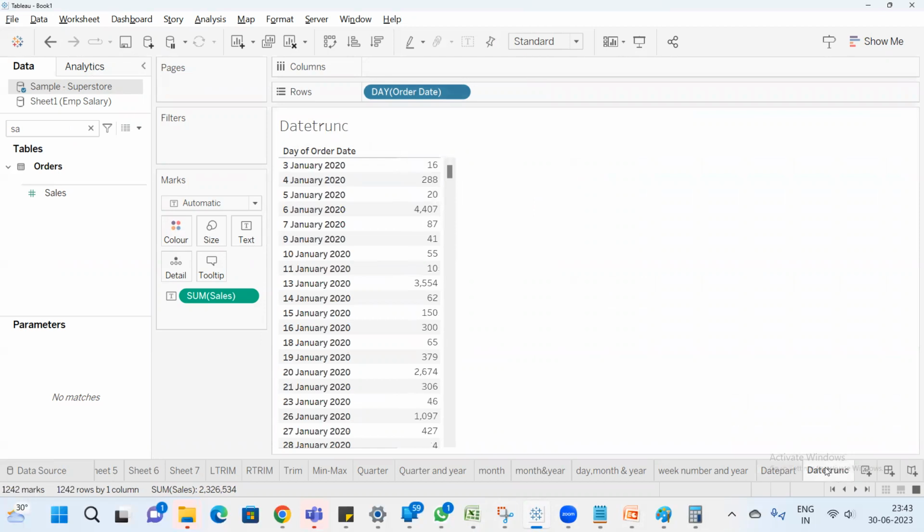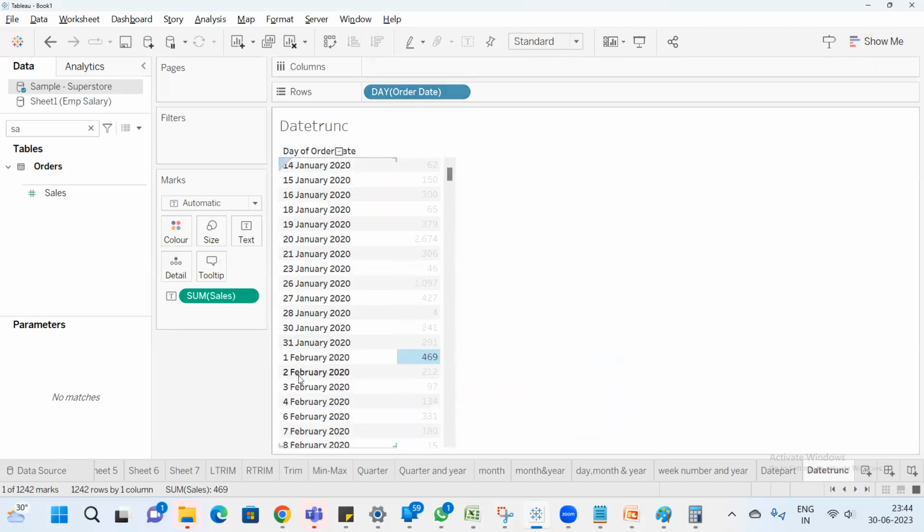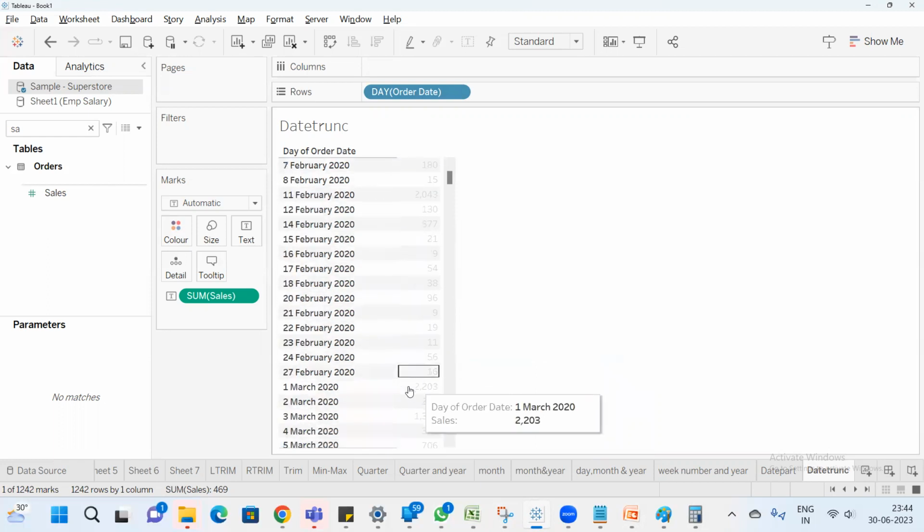Now I'll show you what exactly it is showing. In January we don't have one. If you see in the data, there is no data entry for January 1. In February you have one. In every month, select one.